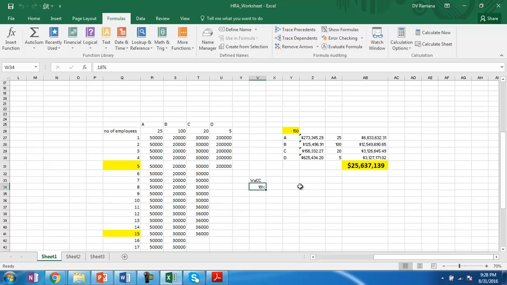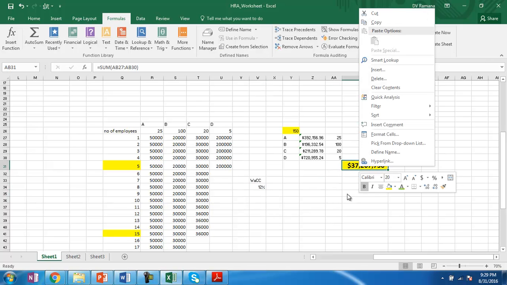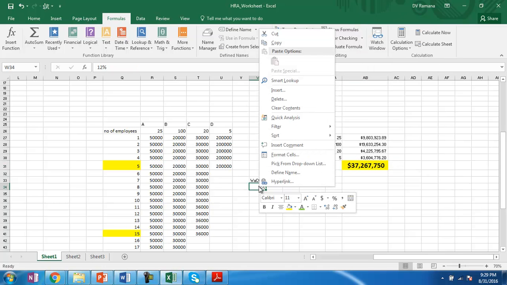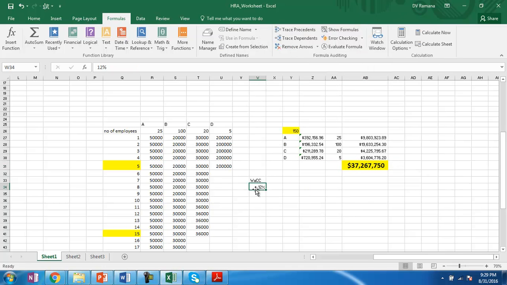More important, the value also changes if the discount rate changes. If the discount rate is 18%, this is 25 million. If the discount rate is 12%, it is 37 million. If the discount rate is 20%, the value comes down. So the human resource value to a large extent depends on the assumptions regarding the future cash flows and the cost of capital, which will be used as a discount rate.